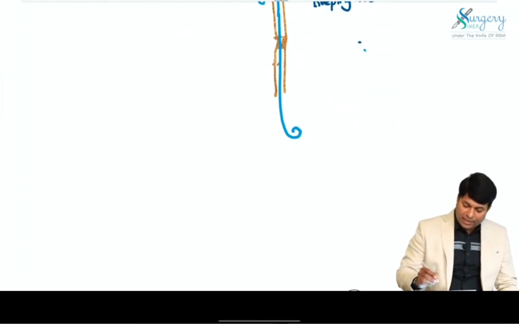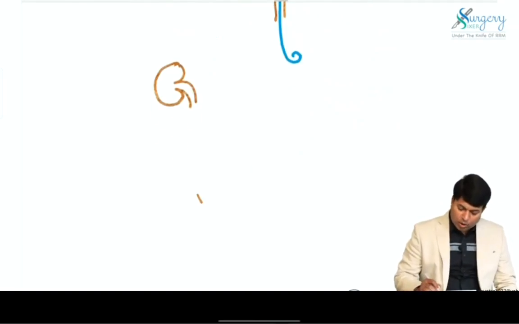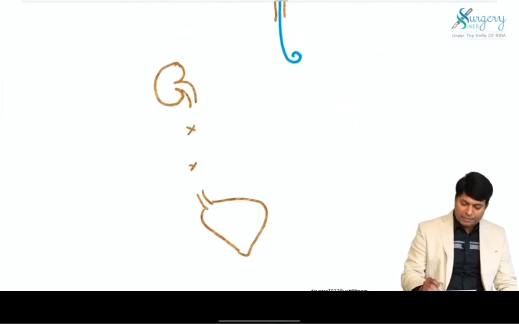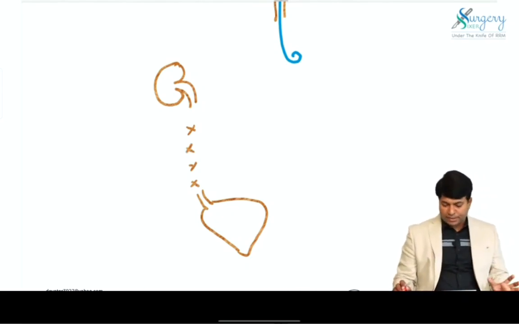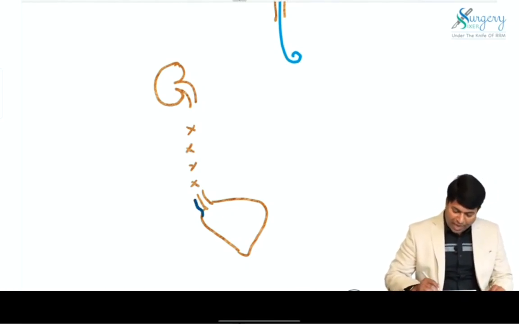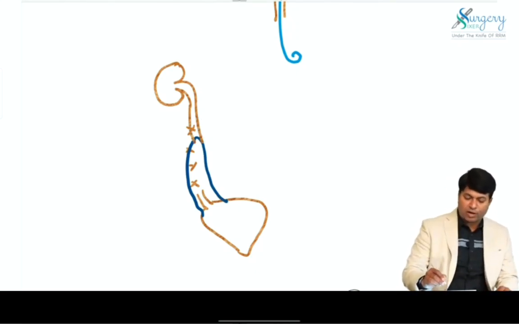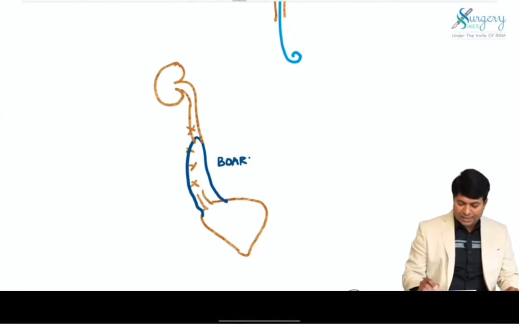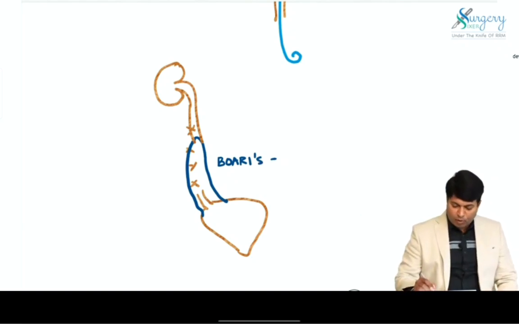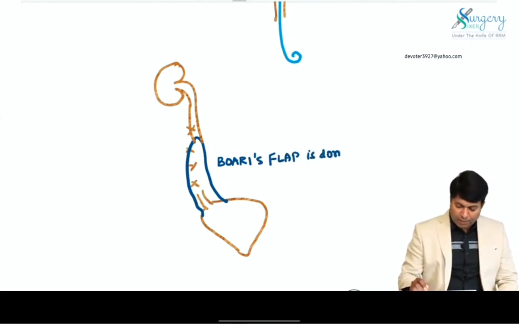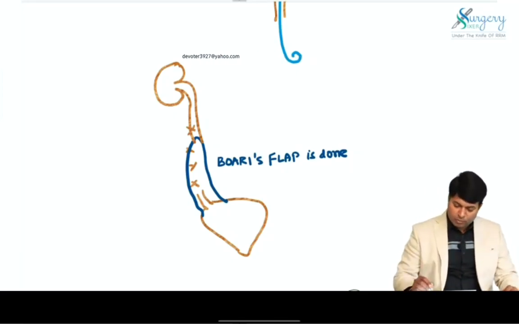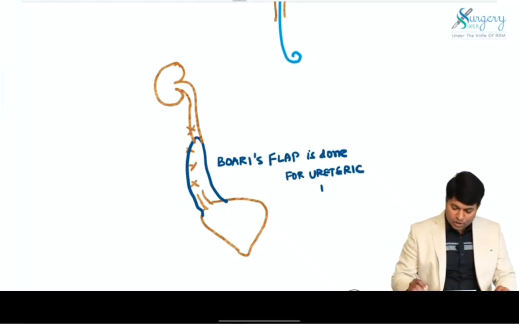And by chance, if the kidney and ureter are here and you are unable to approximate the lower ureter, it is very far away, as this much of ureter is lost, what are the options? Number one, we can create a flap from the bladder wall like this and approximate it with the proximal ureter. What is the name of this flap? This is known as the Boari flap operation. This is a one-liner. Boari flap is done for ureteric injury which is unable to be approximated. Boari flap is derived from the bladder.